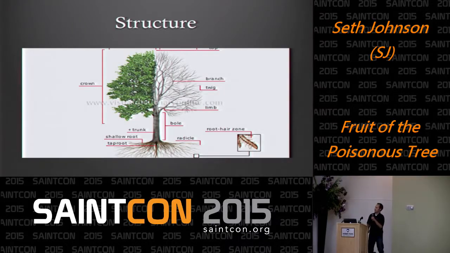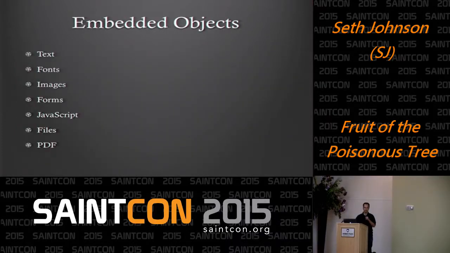I guess we do have some fake trees in here today, but we don't have any real trees to look at. This is just a sample of what a tree looks like. Some of you are probably familiar with that. You're probably familiar with the data structures for trees as well. So there is a single base object inside of a PDF document, and everything comes off of that. The base object is usually some sort of dictionary tree that allows you to have some cross-reference mapping to other objects, inserting pages and other things. So documents or objects that are embedded inside of PDF documents.